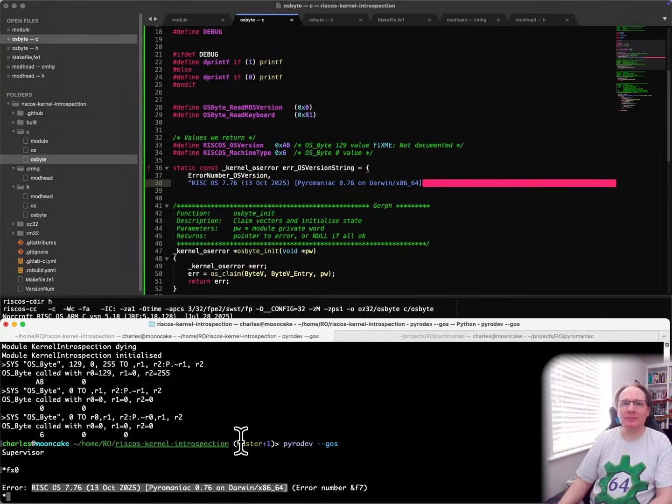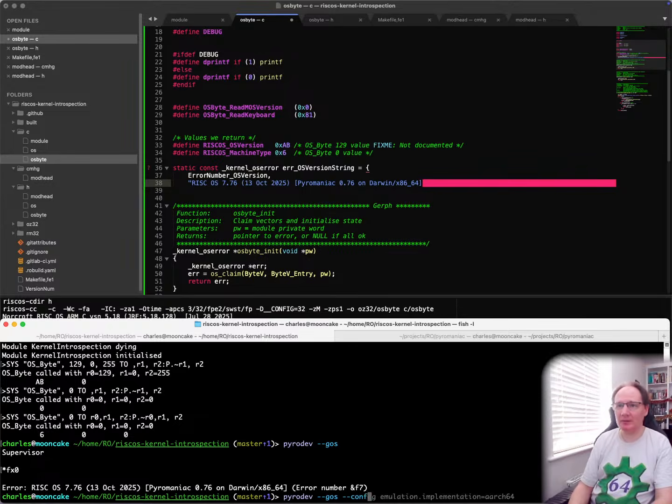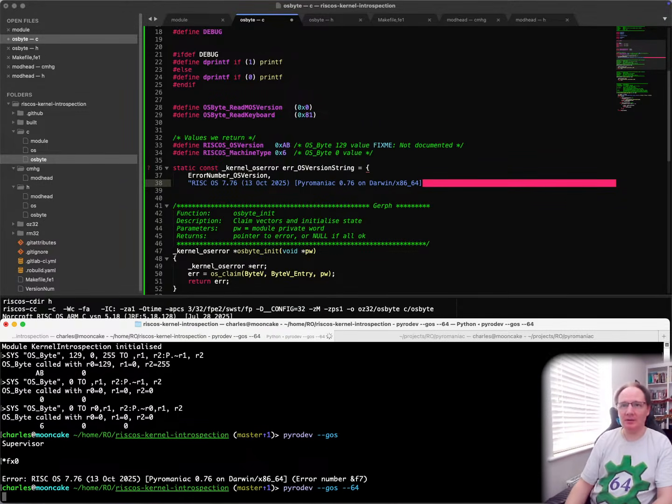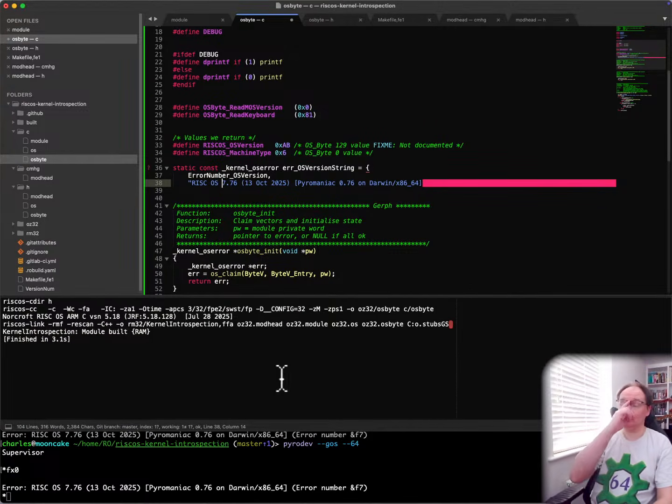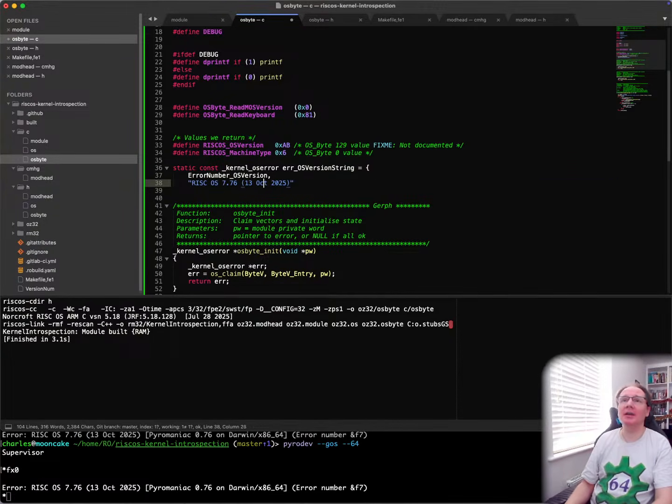Actually, that's a very good point. Conf 64. What do I return on RISC OS 64? I think I put. Oh, apparently I don't put anything extra in there. Fine. Not going to do Pyromaniac.